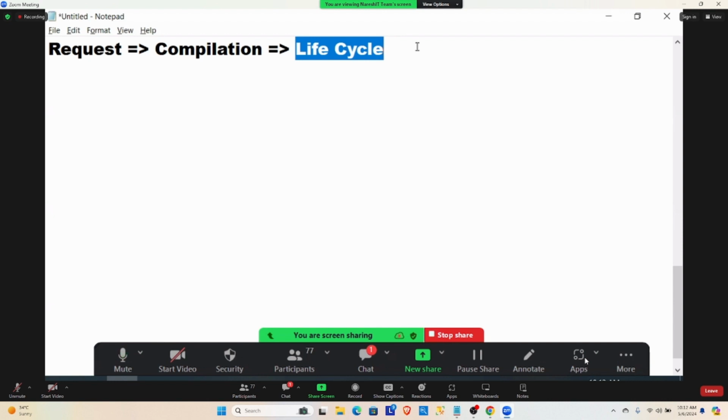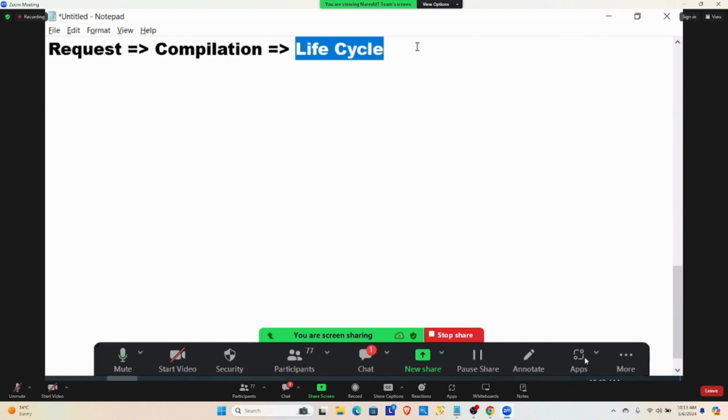Suppose there is a page here which has a lot of demand. Every second, 1,000 requests will come for the page throughout the world. For a second, 1,000 requests, so imagine for a minute, 60,000 requests.